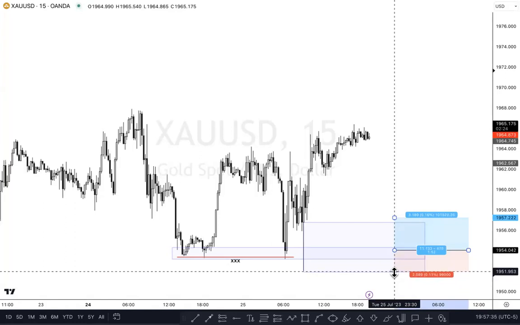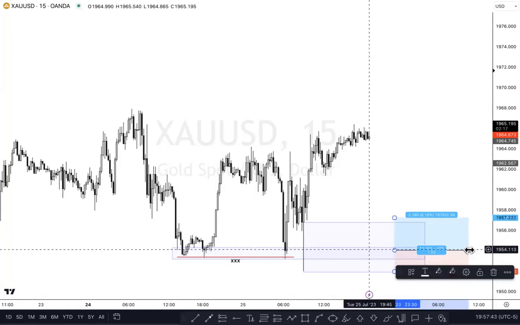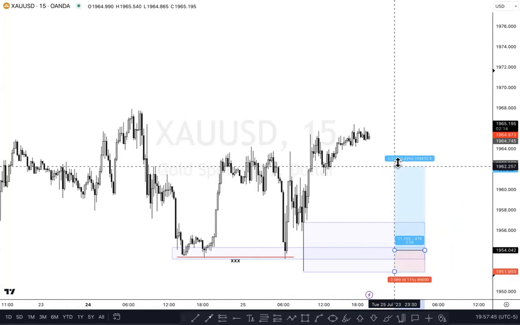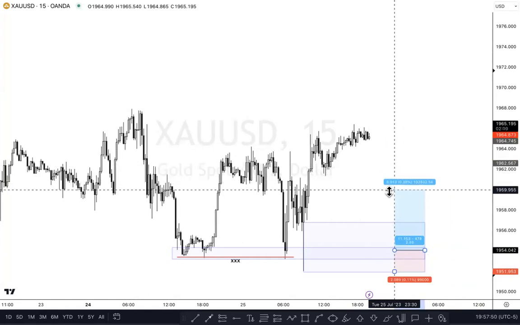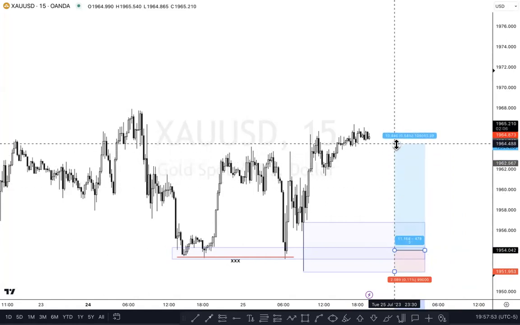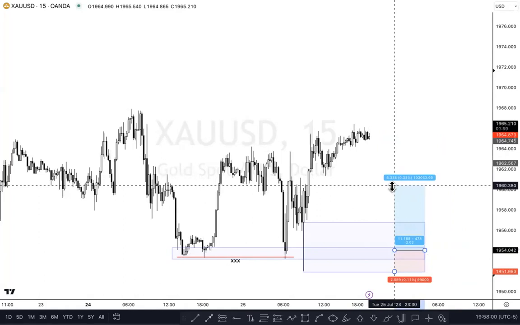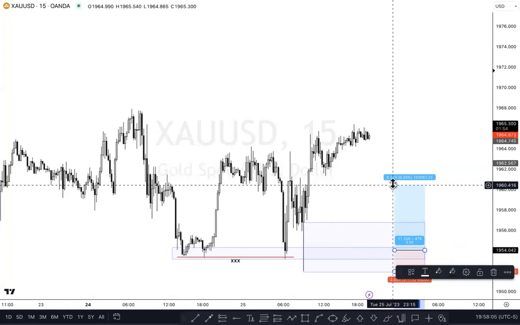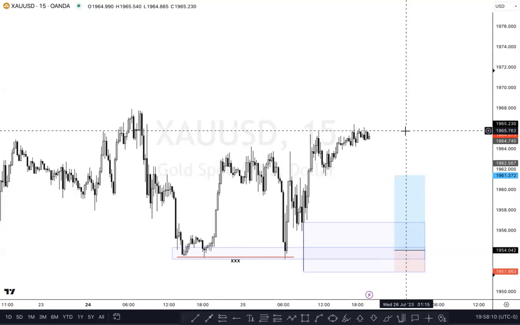You know, we might have right around a 20 pip stop. Might be a little tighter. We could go maybe a little bit lower. It just depends on preference, guys. But the risk to reward is pretty excellent. So it just depends on your style. You don't need a massive risk to reward to do well here. You really don't. A lot of people really overestimate what they need in order to make some solid, consistent income. So is there a chance for this to go super high? Yeah, for sure. But for now, we'll just leave this one at 3.5. And this is going to be the setup.